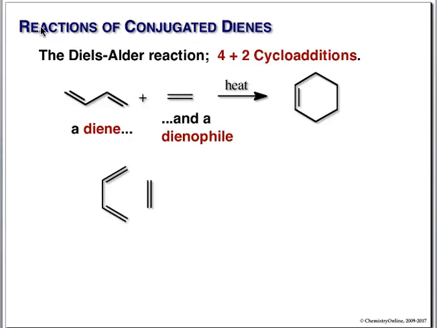Now what's happening here is what's known as an electrocyclic reaction. It's totally concerted. There's no intermediate. You can imagine the diene here sitting actually above the alkene, and you initiate an electron flow. The electron flow looks like this.